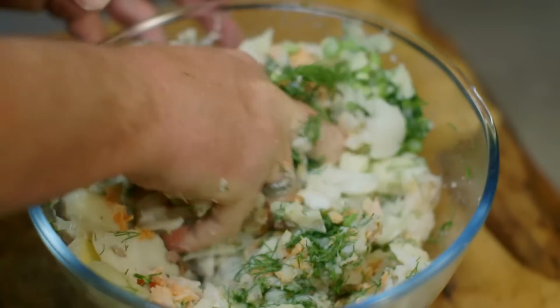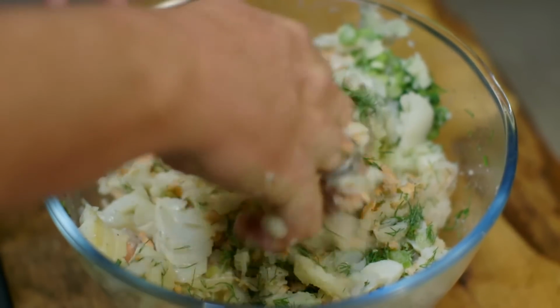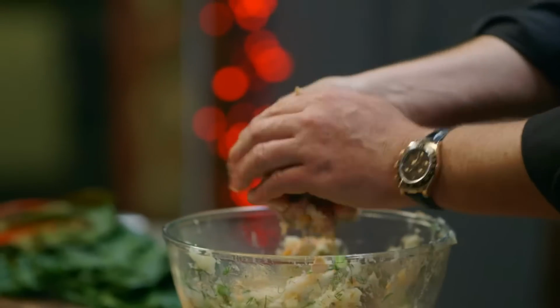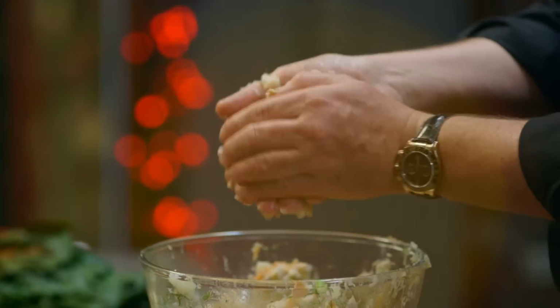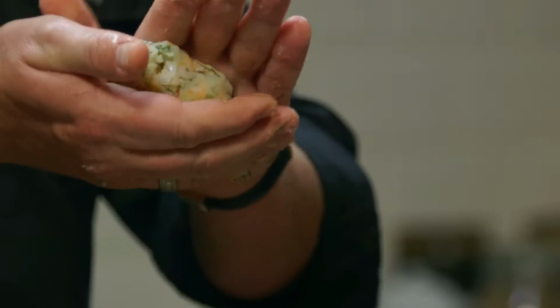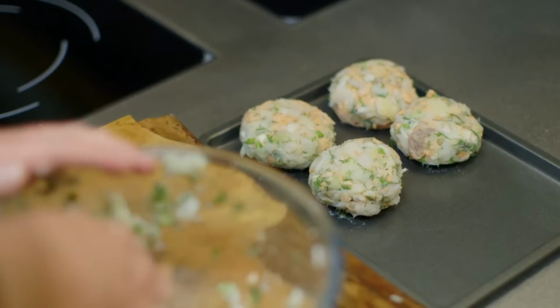For me, the ideal ratio is 2 parts fish to 1 part potato. Now, if you're going to deep fry these, I would advise you to basically flour, egg and breadcrumb them. And that way it'll seal in the mixture. Because I'm going to pan fry them, there's really no need to put any egg in here to bind it up. But you must make sure that the potatoes are properly cooked.